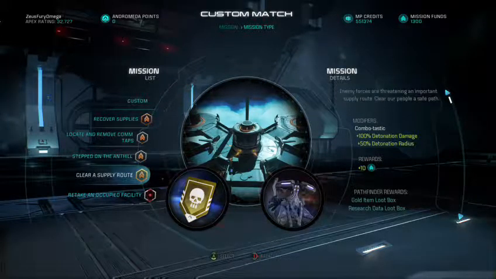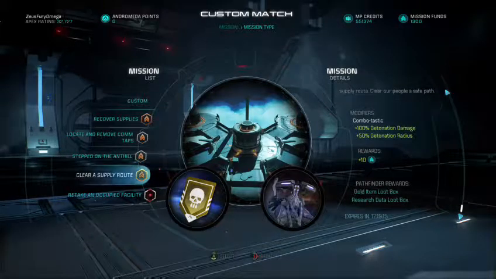So we get 10 mission funds for our rewards and that awesome gold tier of the item and research data loot box for your Pathfinder rewards for your single player campaign. Hopefully we get some news on some single player DLC, because hashtag save the Quarians, people. Come on. Let's save them.